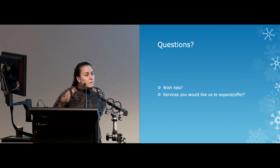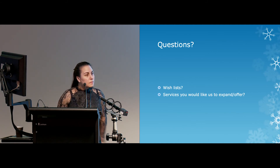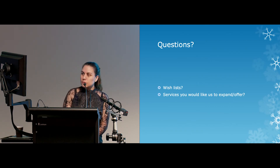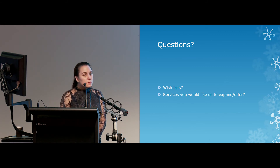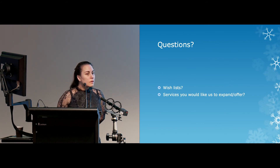What I'd suggest is to call if you haven't heard back. Sometimes referrals just seem to disappear — faxes and so on. If there's any concern, please call. We can confirm we've received the fracture referral and then trace it. We'll give you a number that goes straight through to a nurse on the resource desk. Sometimes it will be me, usually on Mondays and Thursdays when I work in the orthopaedic clinic. Even on other days, staff are able to find the information and follow up. Please use it.